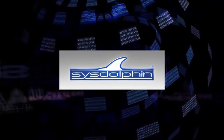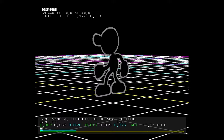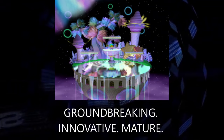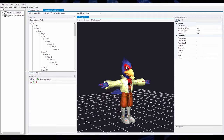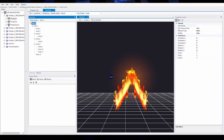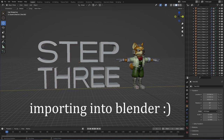But wait — what is a DAT file? DAT is a special file type developed by HAL Laboratories for use with their SysDolphin development suite. SysDolphin was a collection of software, tools, and programs that helped game artists get out as many assets as they could in Melee's very small development time — that's how they went from looking like Smash 64 to looking like Melee. Unfortunately, we don't have access to SysDolphin, so we can't open this file with it. However, the big brain Diploage has developed a solution: HSDRAW. This is an editor that allows you to open DAT files and view the structures inside. Once inside HSDRAW, I can navigate to the Falcon Punch model and export it to a format that a modern program like Blender can open.